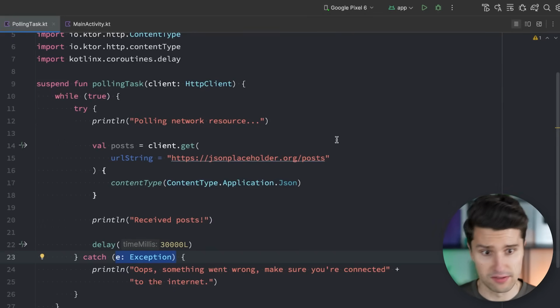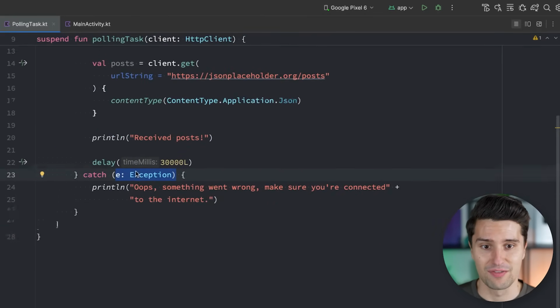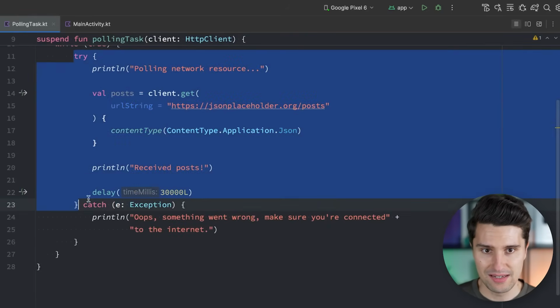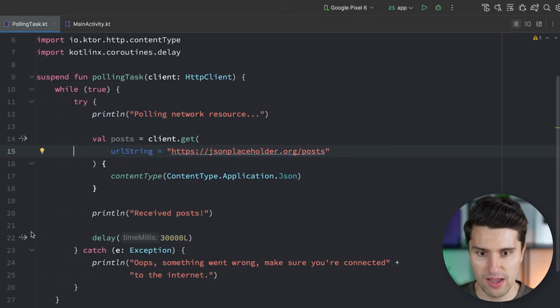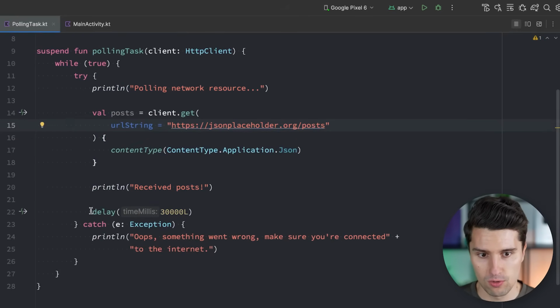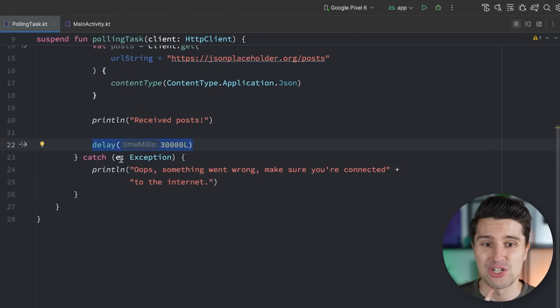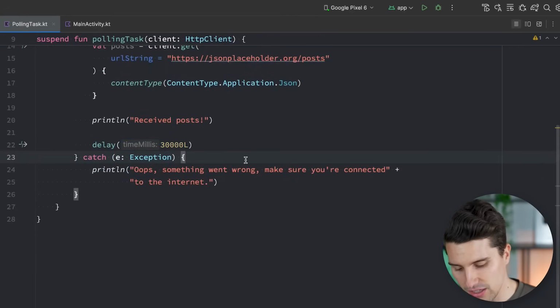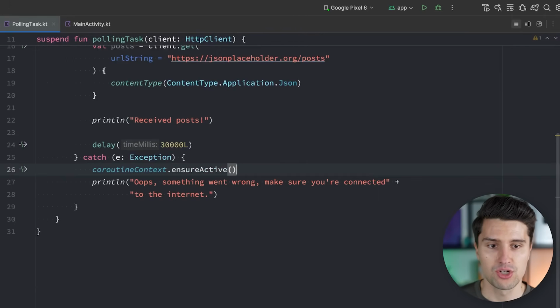How do you now fix this? The fix is luckily very easy, but it's something you have to do. And that is if you have try and catch blocks inside of a suspending context. So some kind of function where you can call suspending functions where this is valid. It's always the easiest check to just call delay there. And if you don't get an error, then this is a suspending context. If you are in such a suspending context and you have a try catch block and you catch general exceptions, then you must go in here and say coroutineContext.ensureActive.